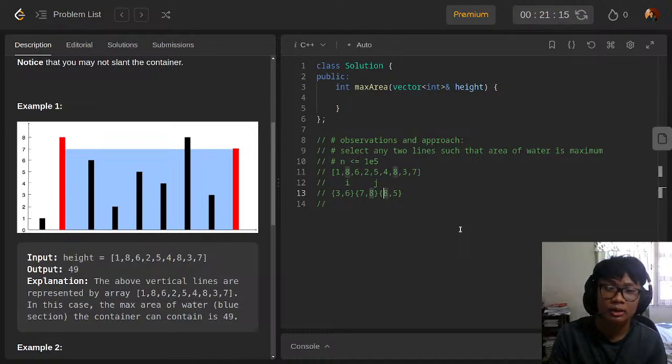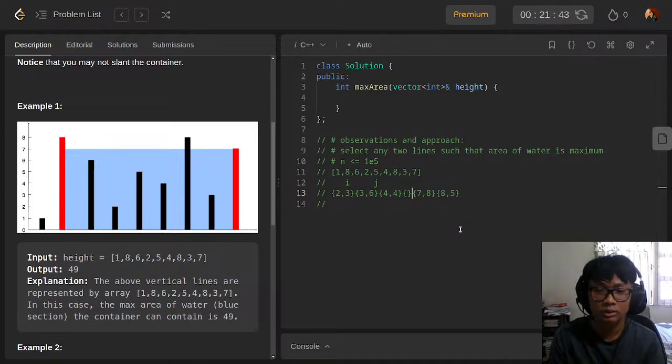Now we'll go for 4. 4 will be here with index 4. Then we'll have 2. 2 will be here with index 3. Then 6 will be, where is my 6? 6 will be here with index 2.